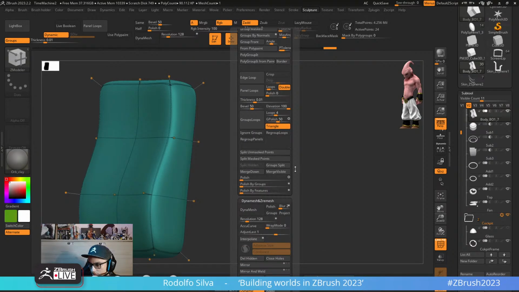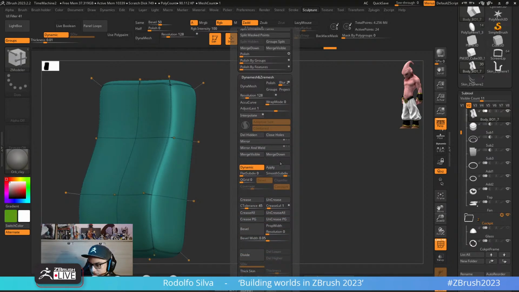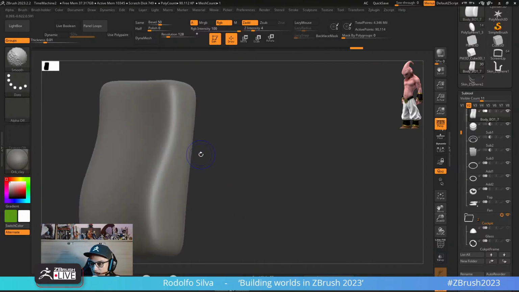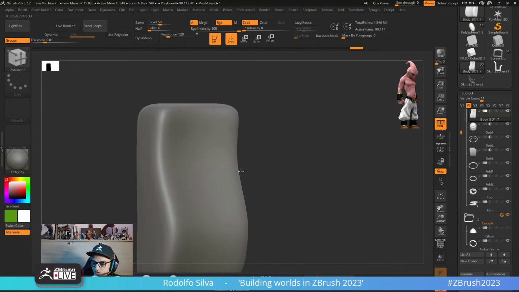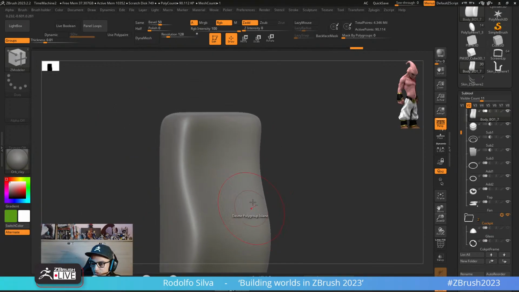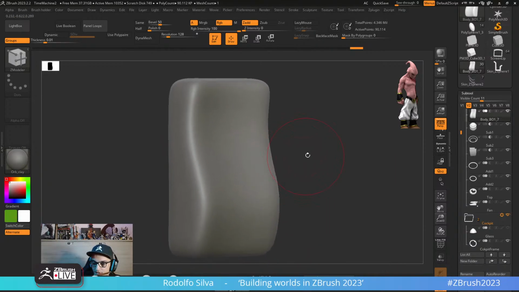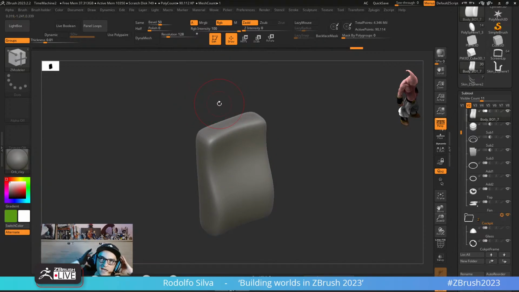So now I'm gonna apply this and delete lower, because I don't care about topology right now. This is the beauty of using a workflow like this, that we can just start sculpting right away. But before I do that, I'm gonna do the headrest on this shape over here.